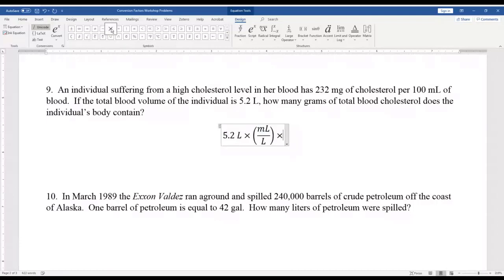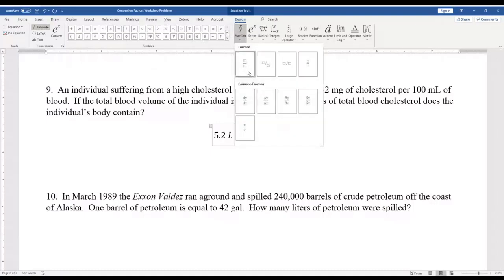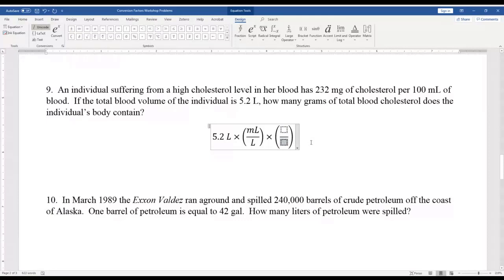Now I'm going to do something interesting this time. I'm not actually going to put any numbers yet. I'm going to keep going. We know we have to convert liters to milliliters. Now we need to figure out what goes on the bottom of this next conversion factor. What can we convert milliliters to? All right, yep. Well, what goes on the bottom of the conversion factor, though? Ah, not milligrams. We need milliliters to cancel out. So milliliters has to cancel out. But then what goes on top?